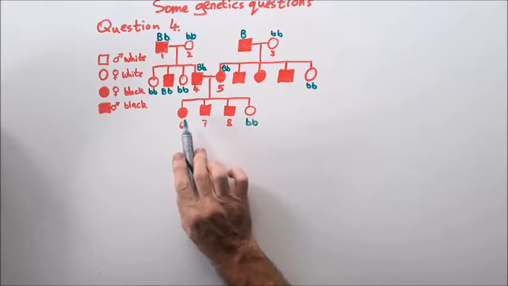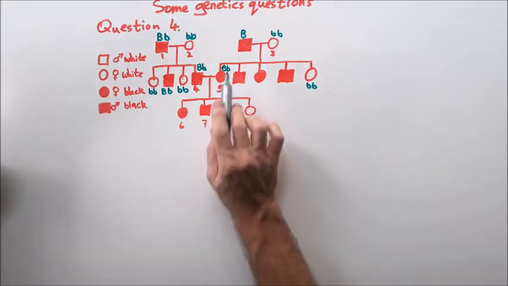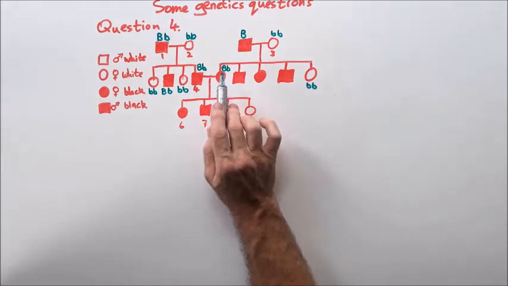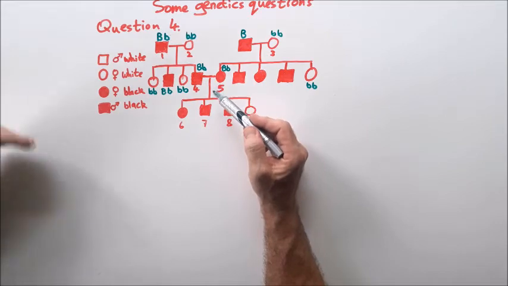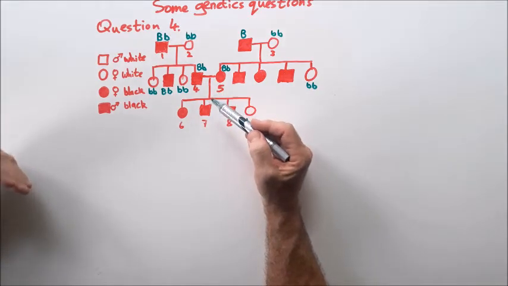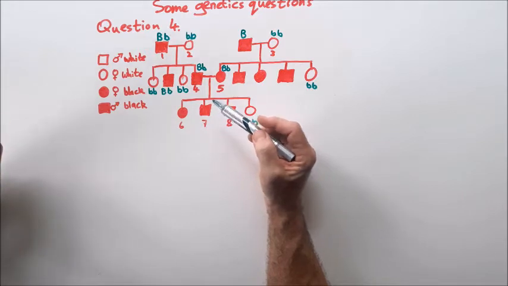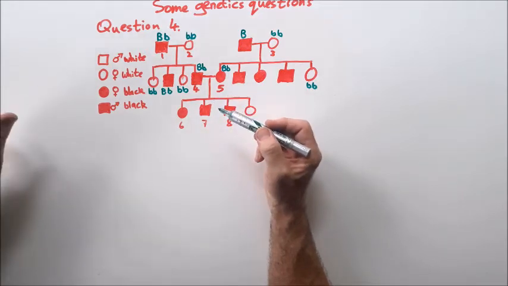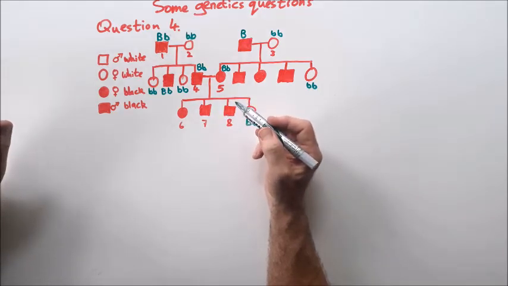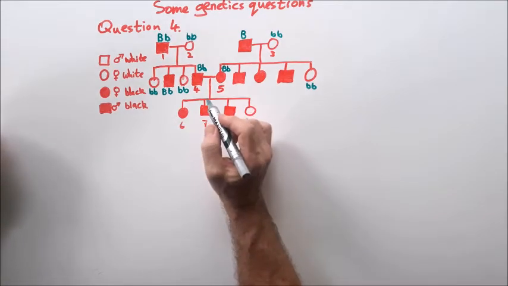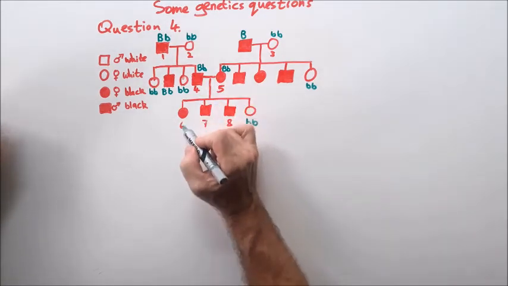Right, now let's come down to their offspring. Just bear in mind that when Mendel did this, when he crossed a heterozygous big T, small t with another big T, small t, he ended up with that ratio of 3:1, 3 talls to 1 short. And the genotype of 1 big T, big T, 2 big T, small t's, and 1 small t, small t. Bearing that in mind, let's take a look at individual number 6.